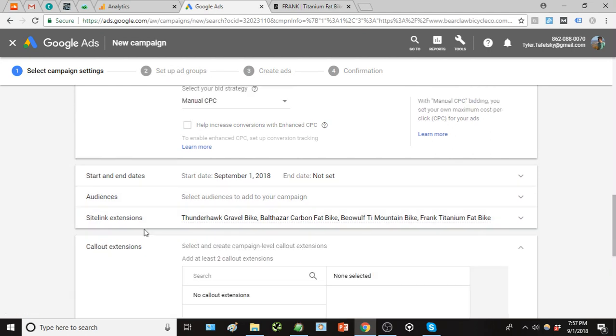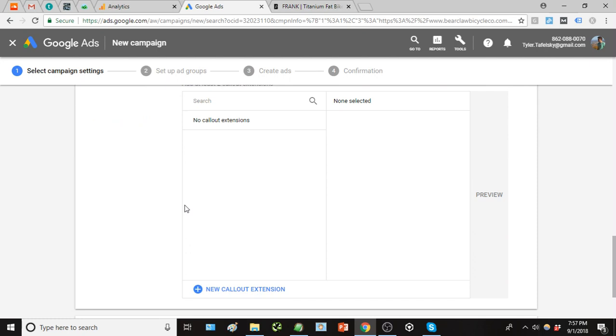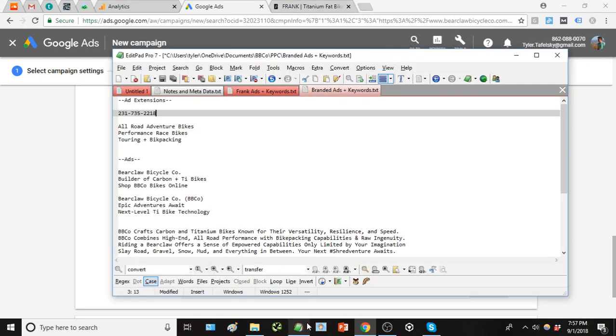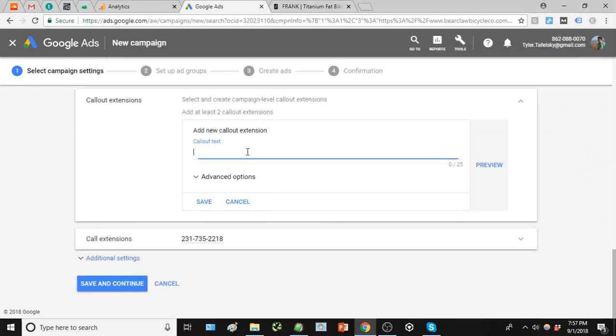And last but not least, the callouts. So callouts, at least do 2. You can do 3. 3 will actually appear in the ad. No more than that. I mean, you can add more than that, but your ad will only show 3 at a time. So we have a few of those written already, just the general premise of what type of bikes Bear Claw offers. So we'll create a callout for all-road adventure bikes. Keep in mind that we can only do 25 characters for these.